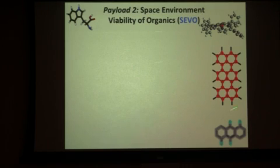We looked at a polyaromatic hydrocarbon. We looked at an amino acid. And these 2 are kind of representative of what people would call prebiotic chemistry. Now, we don't know for sure that polyaromatic carbons have ever been involved in building life, but they are a great carbon source and they're very plentiful in the cosmos. So they're a potential source of carbon that, if it were further modified once it got to Earth or somewhere else, could be a starting point.